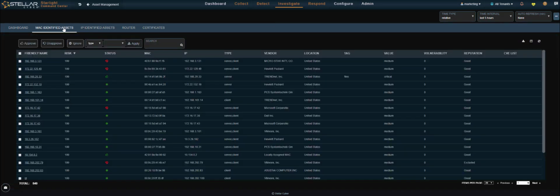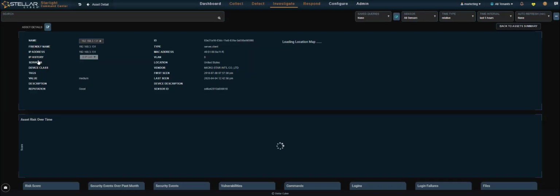If we look here, what you're seeing is a list of assets that we've seen that we've identified via MAC address that are traversing the network. What's even more interesting is I have the ability from here to derive a risk score based on that asset, based on the anomalous events that we see happening on your network and that we're correlating back to that device. So let me just dive in a little bit and show you what that looks like.